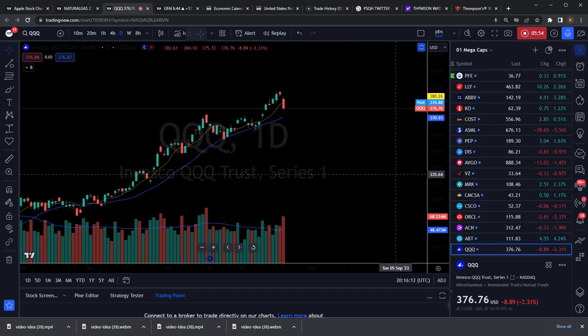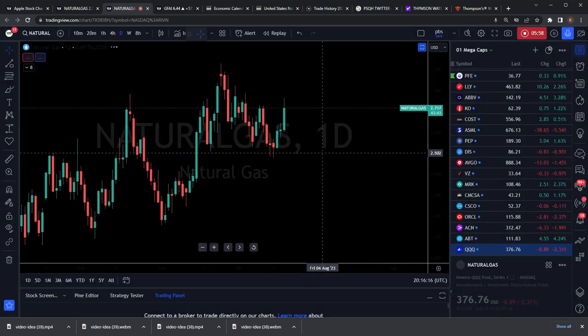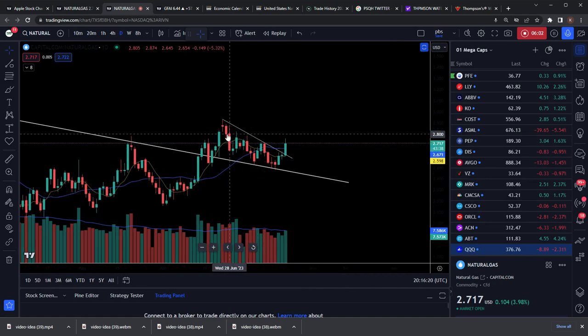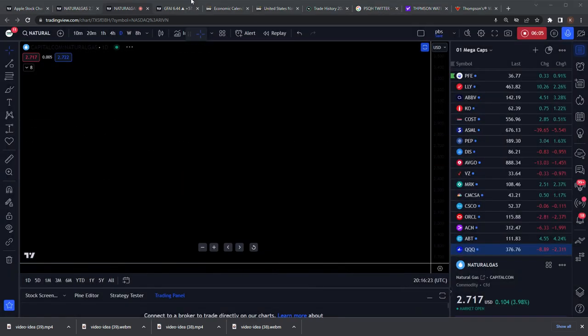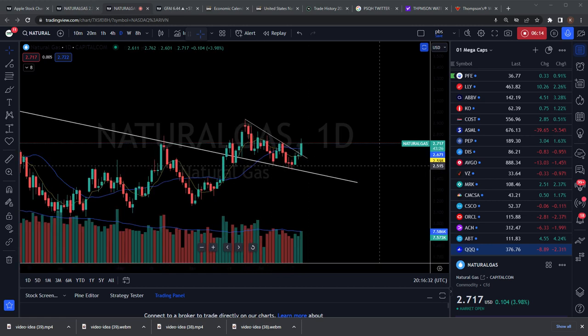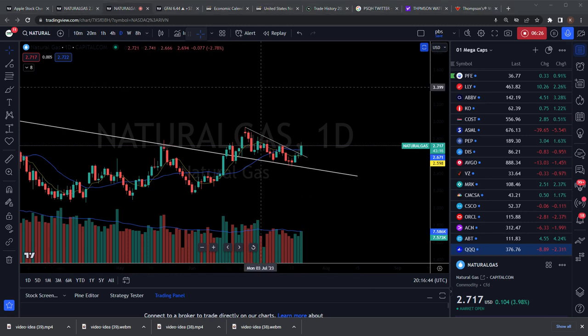Let's take a look at what else happened today. You had commodities very, very strong. Natural gas basically breaking out today on the daily chart. Look at this beautiful wedge pattern breakout. My apologies, my screen just connected. But a beautiful, beautiful wedge pattern breakout on natural gas has occurred in the charts here. And basically, I would love to see a secondary close above this daily high over here. But nonetheless, this is looking very, very primed and beautiful to move higher.